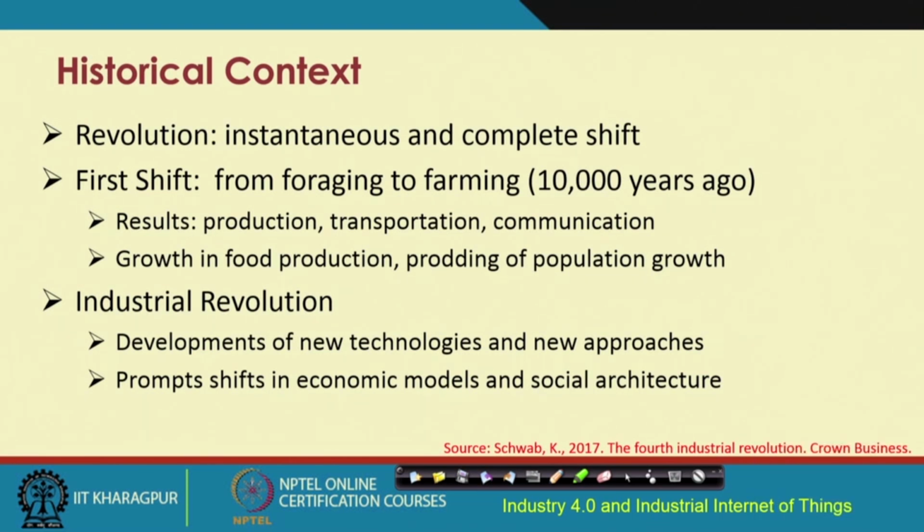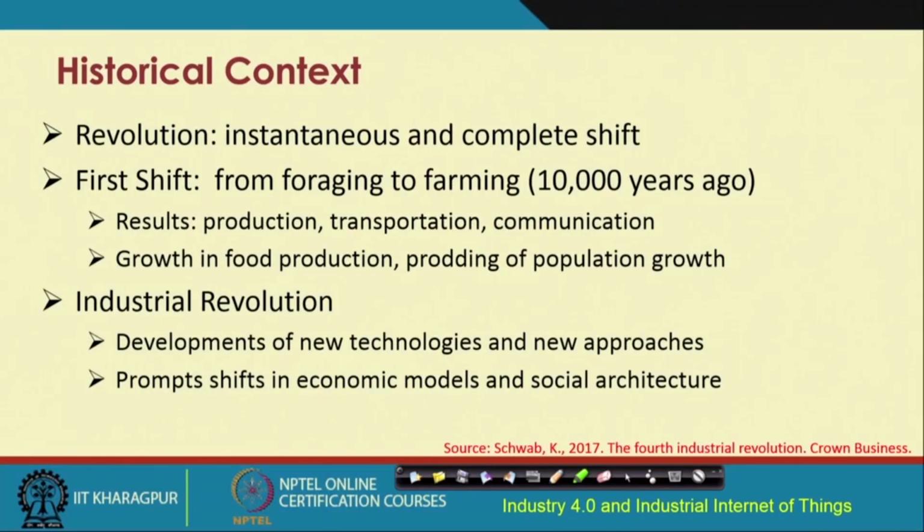If you look at revolutions in the past, earlier, if we go back more than 10,000 years ago, our predecessors used to collect food through foraging techniques. So, basically wandering around collecting food, bringing it, eating the collected food materials like fruits, vegetables, etc., whatever they used to find. So, foraging behavior was there, and then it transformed to farming.